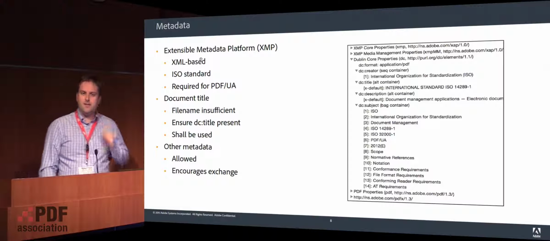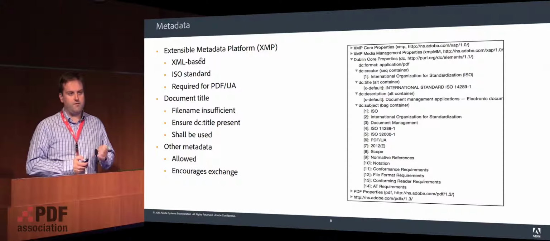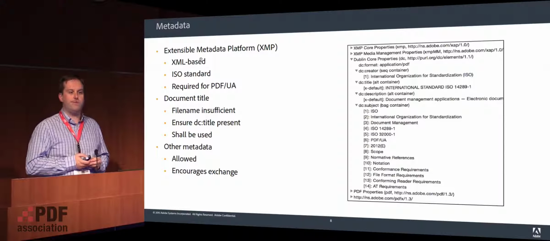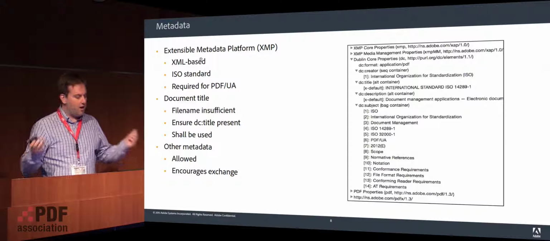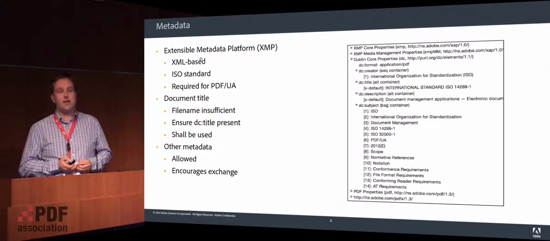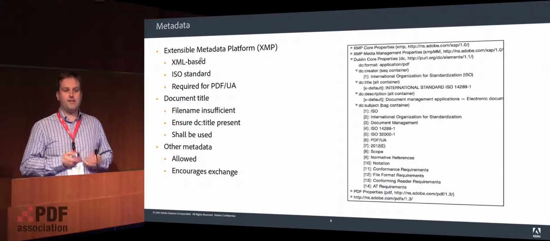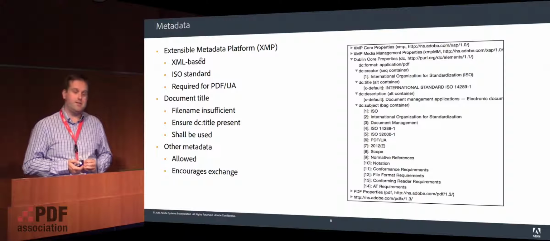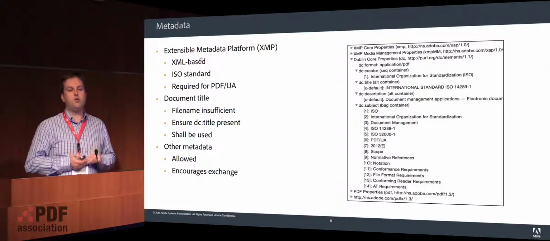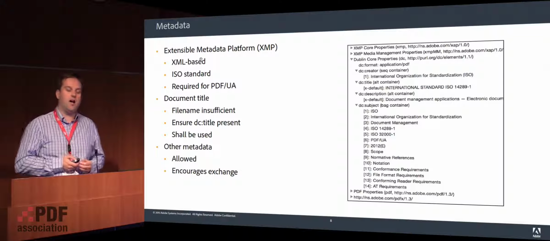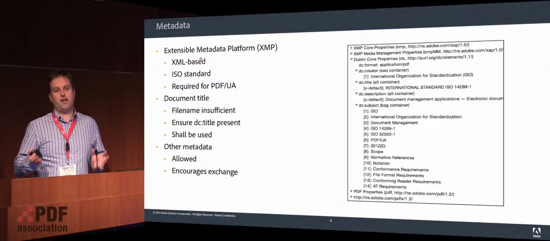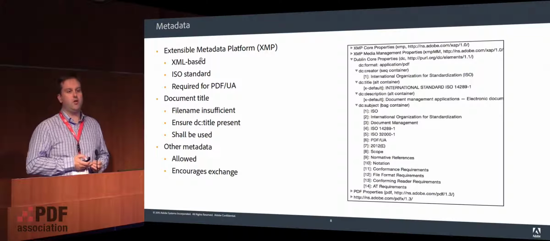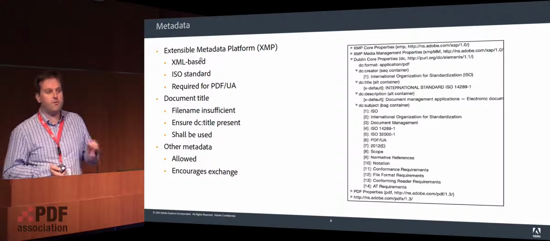There's very few rules about the metadata of a file, but I just wanted to touch on them. There's one very hard and fast rule. File names are not good conveyors of file content. You often put a file name that's just something that you put on disk. We use the Extensible Metadata Platform, XMP, to embed metadata in PDF. And there's only one real requirement in PDF/UA, which is that you provide the Dublin Core metadata title information, and that you use that when showing the file. So basically, the idea is that something that describes the nature of the file and isn't just a placeholder on disk. But we don't preclude any other metadata. You can make it as rich and complete as you want, but we have a minimum requirement.